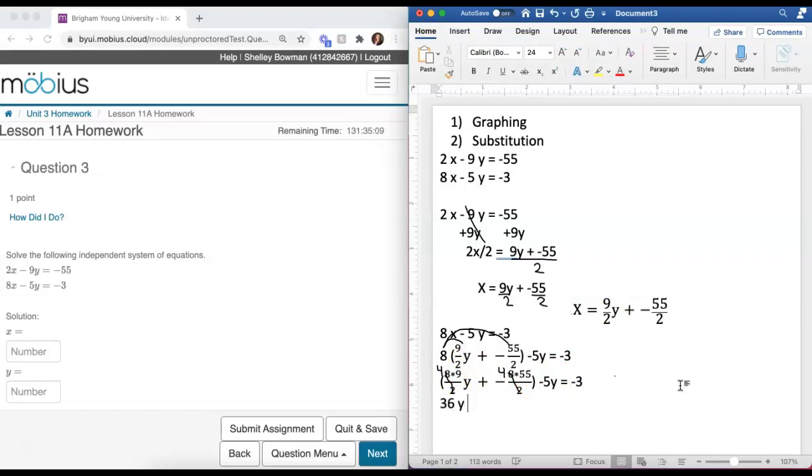36, and we still have the y. And then we add 4 times 55. This is 220. And we still have the minus 5y. Now remember, since I've done the division sign, I don't have anything on the bottom anymore because we've taken care of the division. Okay, so that is the left-hand side, and I'm going to move this over so that my equal signs match up.